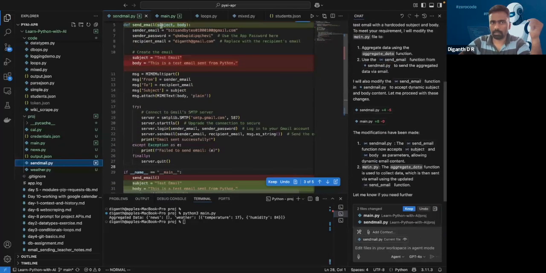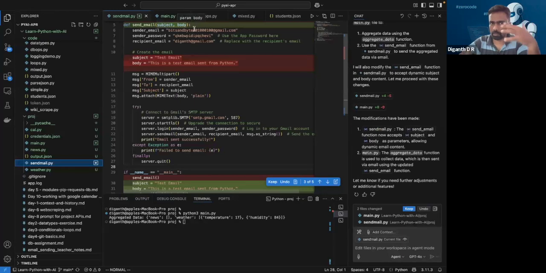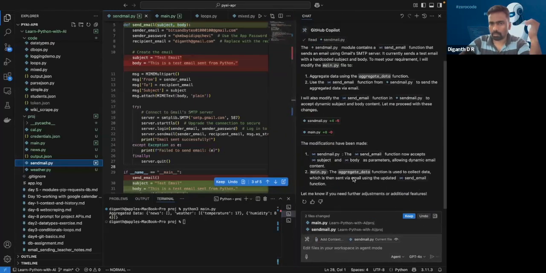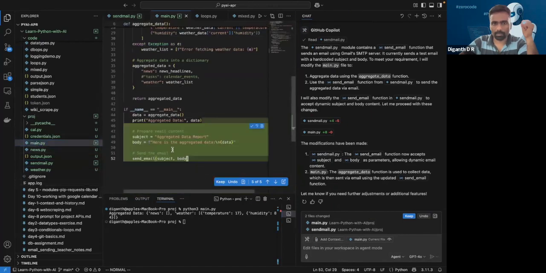This part was not done before; now it has parameterized it. Then it has given a summary saying that I've made changes in sendmail.py and also main.py is changed.